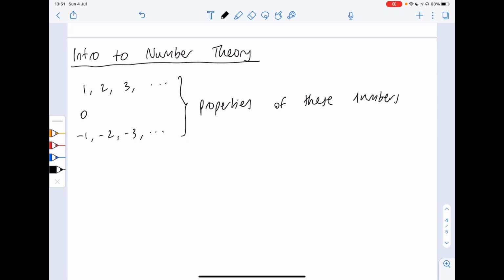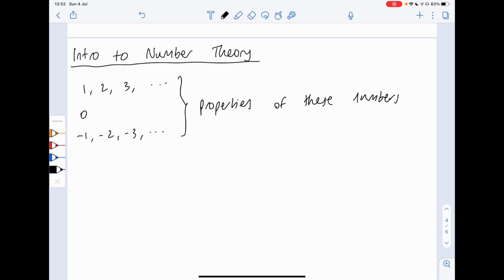So we're interested in the properties of these numbers. And I mean, at the very basic level, this doesn't seem very difficult, right? When you're in school, from the age of 5, you learn about whole numbers, or even younger than that. You first learn to count, then you learn how to add numbers together and then multiply them. And that seems like it for quite a while. And then I think the closest you get to number theory in the rest of your mathematical career at school is learning about things like highest common factors and prime factorizations and lowest common multiples and things like this. But other than that, you study very little number theory at school.